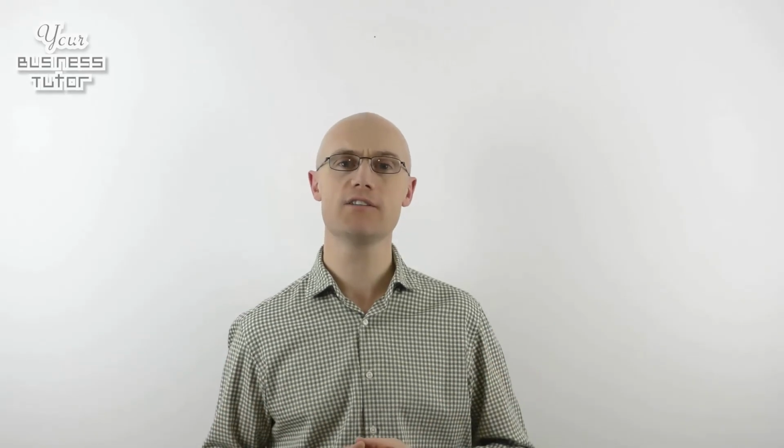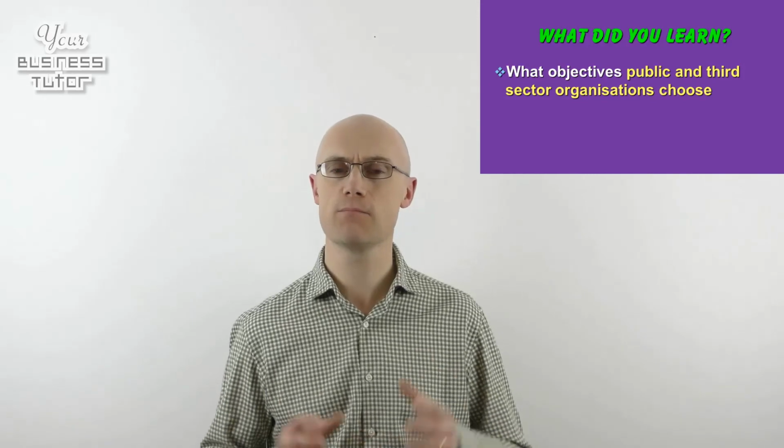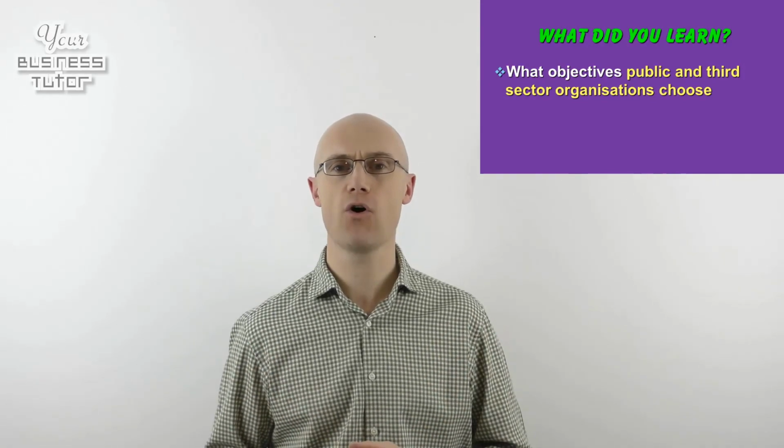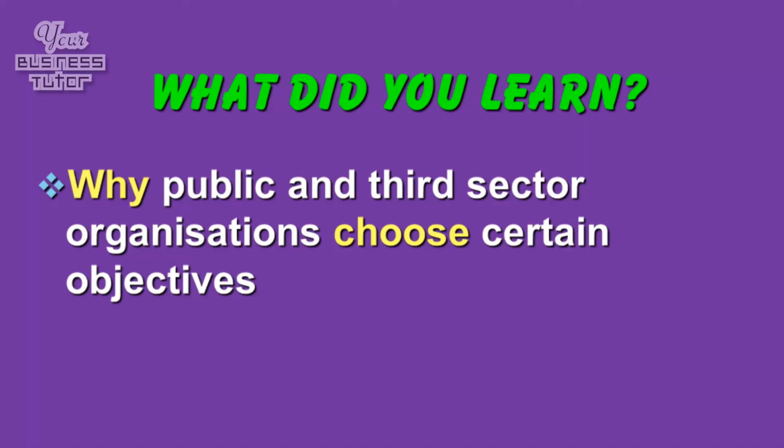So what did we learn in today's presentation? Well, first of all, we found out what objectives public sector and third sector organisations choose. And after that, we explored the reasons why public sector and third sector organisations choose those objectives. There is no doubt that objectives are vital to a business. And if a business achieves its objectives, it will have accomplished what it set out to do. And surely in business, that's what it's all about.